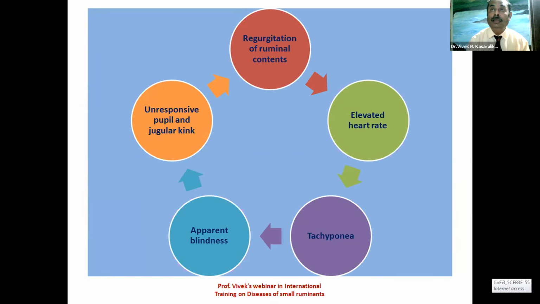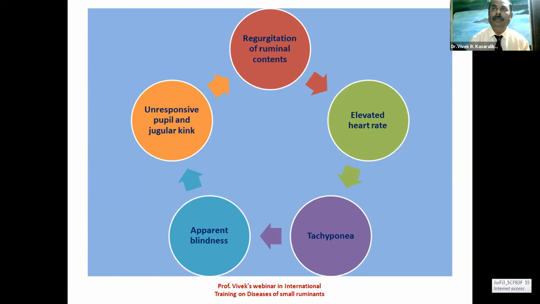And this is a great indication. I will come to that topic when the diagnosis part of ruminal acidosis comes. Elevated heart rate is indirectly proportional to survival, you can call it. If the heart rate goes beyond 120, the survival rate is very, very poor. Because it has been documented that acute lactic acidosis, if not treated in time, can cause death in about half an hour to 1 hour.